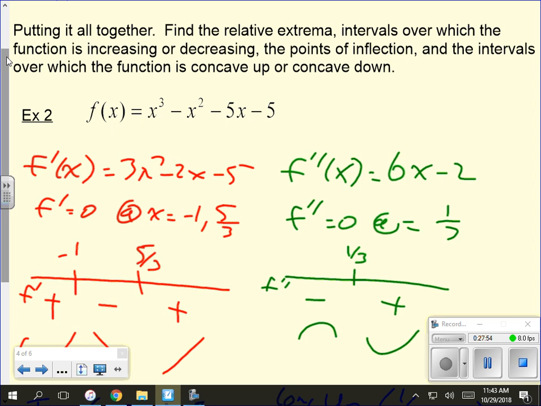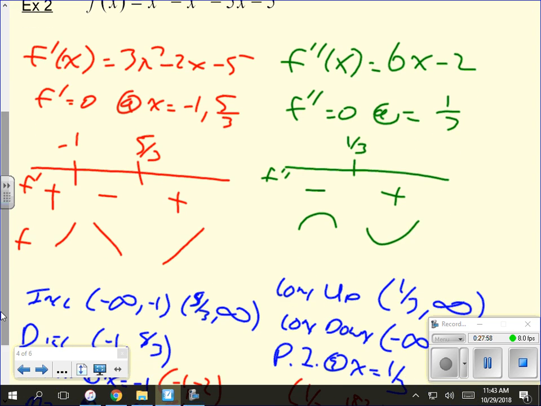So for the point of inflection, real quick. The second derivative, what x equals, where do you plug that back into? I plug it in to find where it's concave up. You put it into the second derivative. The second derivative tells you what's happening. So the second derivative is positive and negative, which means the first derivative is concave up and concave down.